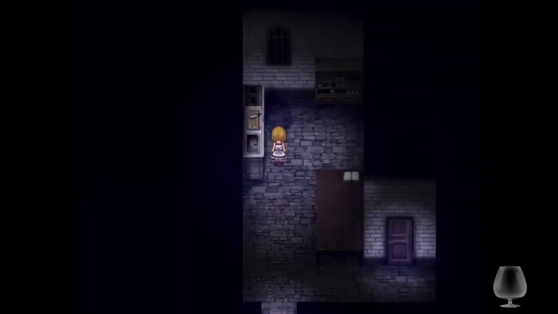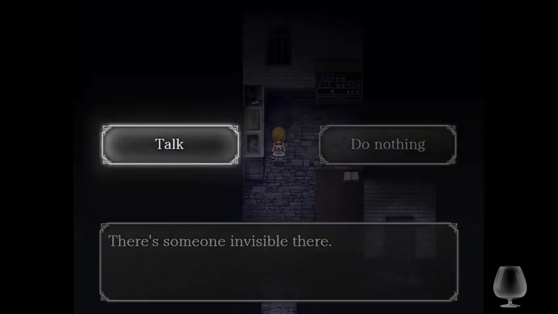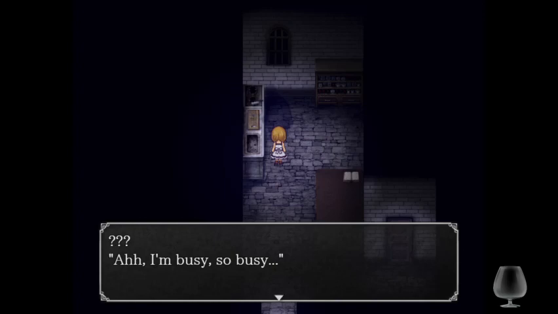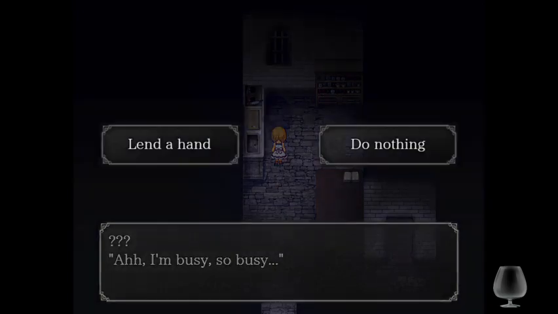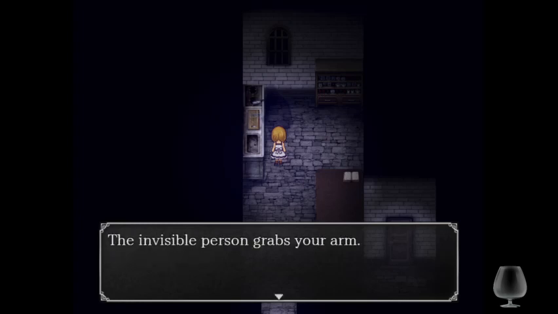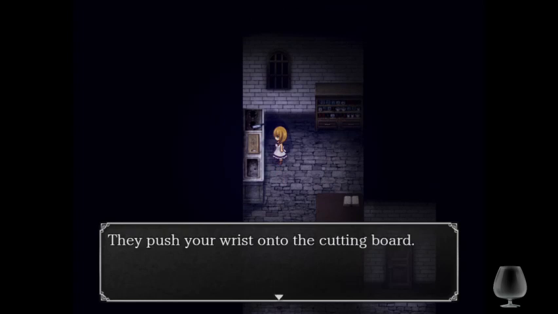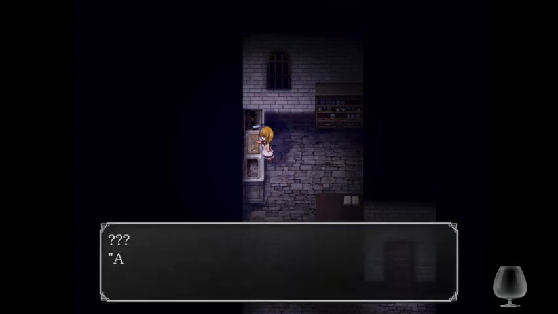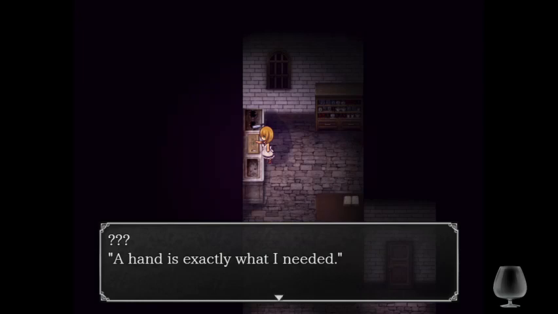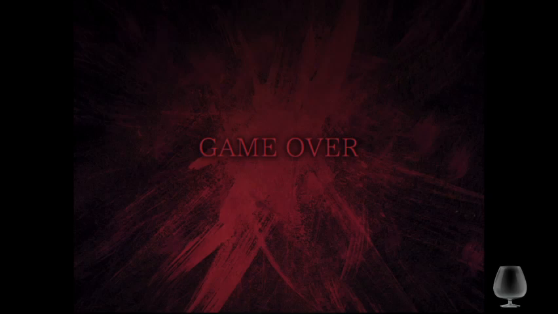Huh. Oh. Ghost cook? There's someone invisible there. Hello? I'm busy. So busy. Okay, lend a hand. Oh, thank you. The invisible person grabs your arm. They push your wrist on the cutting board. Oh, dear. A hand is exactly what I needed. Yeah, being a little literal here.